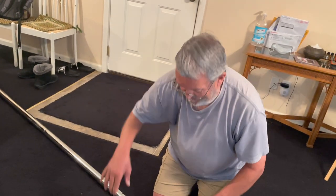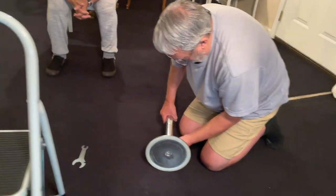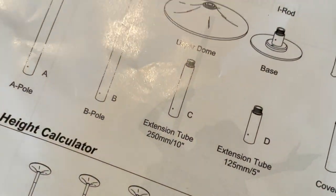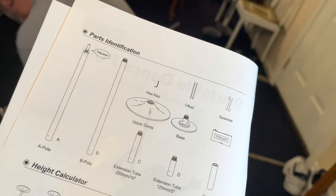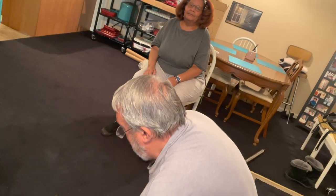We're not doing that yet. Oh, correction. We're taking off, what is the extension D? C or D? We're taking off C. Taking off the C, the long one, and putting D back on. That is what we're doing. And then if that doesn't work, both of them are coming off.